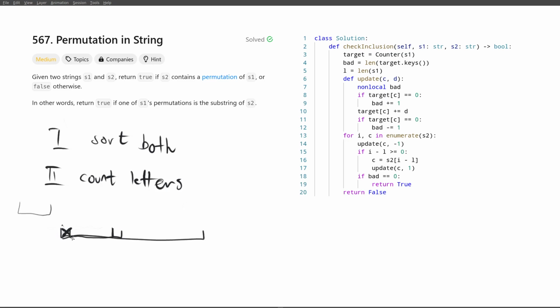And now, what do we do now? Do we count all the letters again? Well, we see that there is a lot of wasted work going on here. We can just subtract an occurrence of this letter, add an occurrence of this letter, and we have counted the letters of this shifted by one contiguous substring. So that's nice. We can get the count of letters of every possible substring of the appropriate length essentially in linear time by just going a single time over the second string.